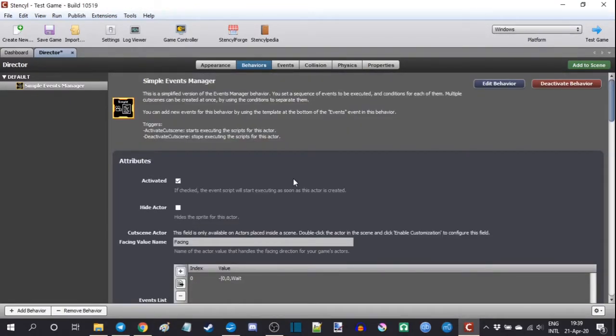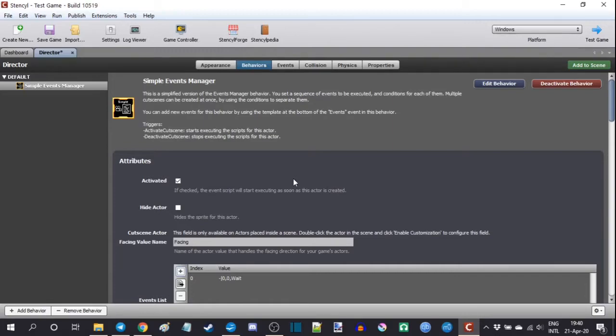Let's now create a script to get a feel for it. We'll have one actor control two others to move back and forth. After they've done that a number of times, they will stop moving and the script will be deactivated. One of the actors will be from the scene designer and another will be created by the script. This is not that much different from coding in Stencyl, really.